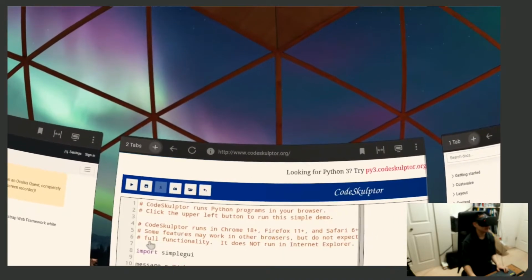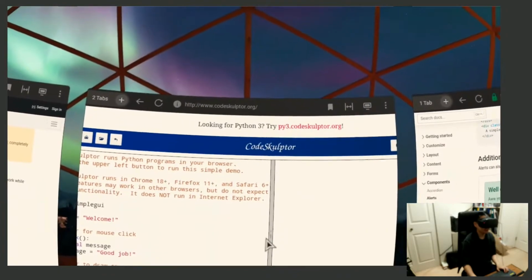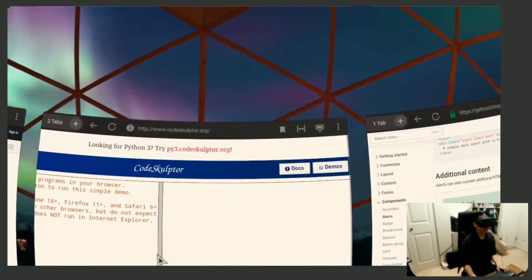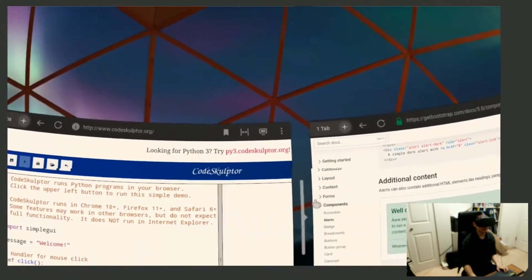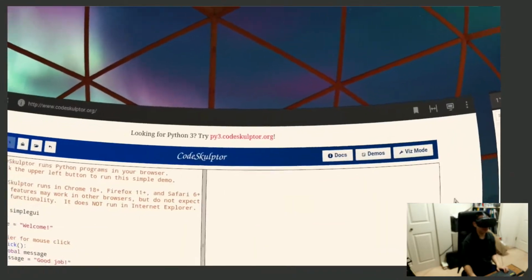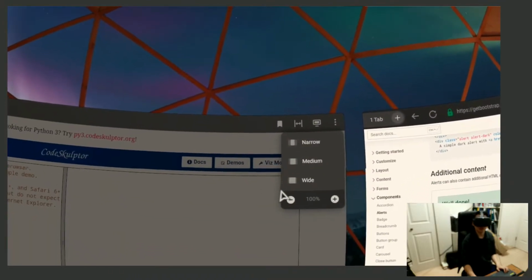Okay. Code Sculptor is where I initially first learned how to program. I can zoom out.